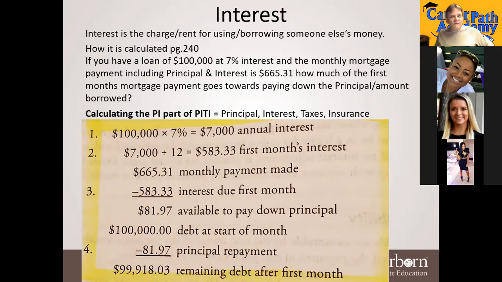$70. Oh no, sorry. 360. 360, yeah. 12 times 30 is 360. So 360, and I didn't do that in my head. I just know it because I did this problem so much. Okay, I'm terrible at math, but I got a calculator and I know the formula, so I'm good.